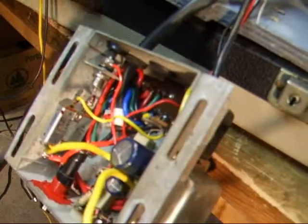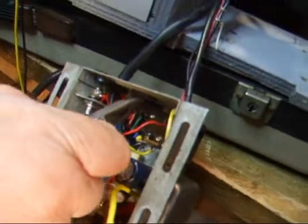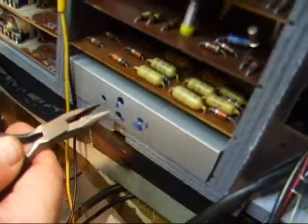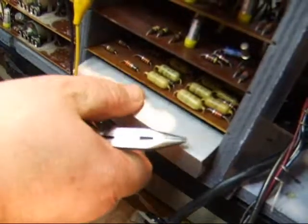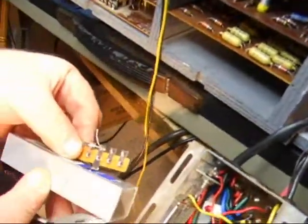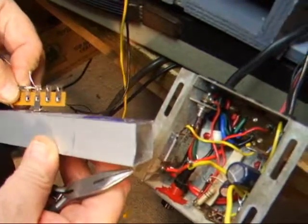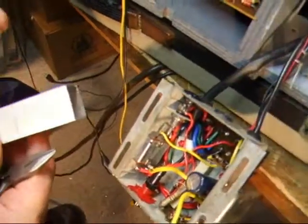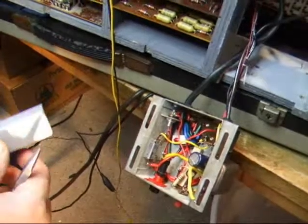We're cleaning up the mess and running these two leads with a piece of shrink sleeving through this hole right here and up through the top. On the back here, this would have the power transistor or regulator on it. The barrier strip would be on the back — two of them actually — and they have all the connections. There will be a small hole drilled in there to go into the inside to make contact.